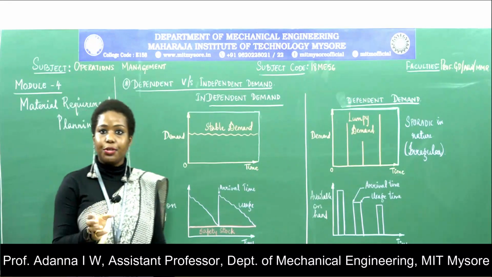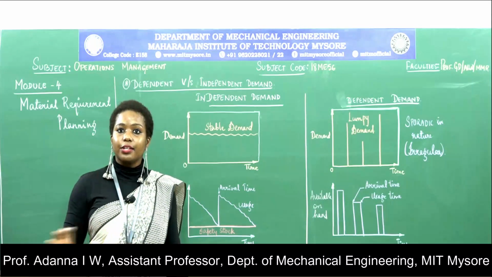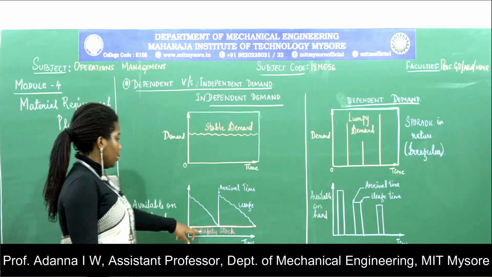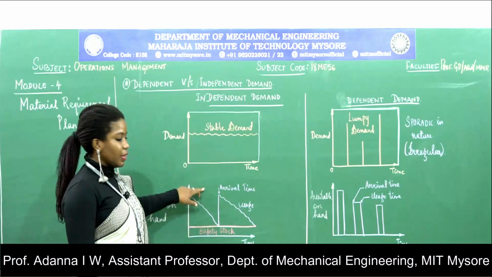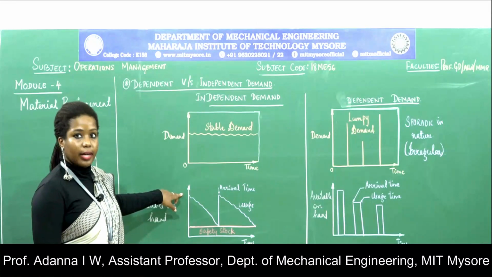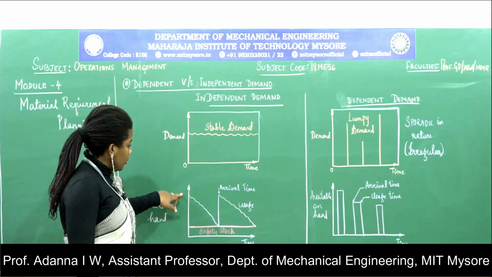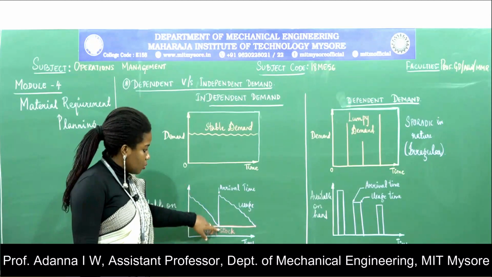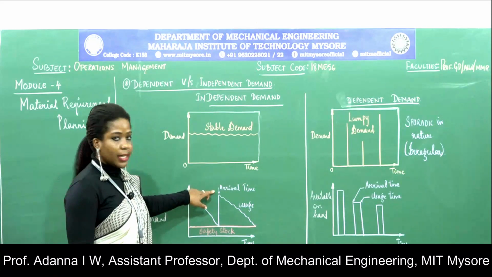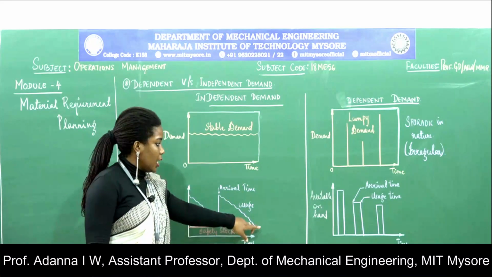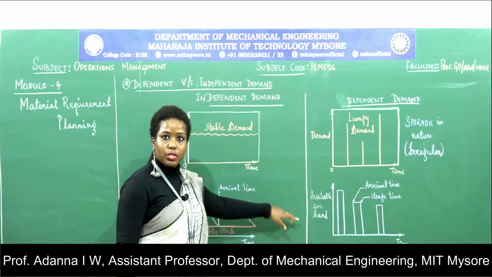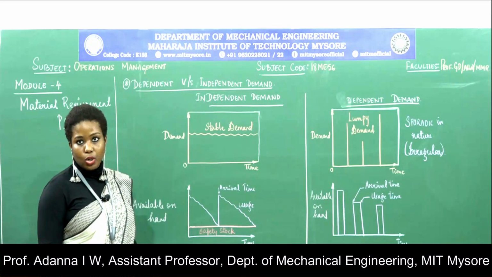We always have a buffer because the demand for these items is continuous in nature. It never diminishes. We always need it no matter the product. So here you will have a safety stock, and beyond the safety stock, we have orders. Once the order is placed and the lot arrives at the shop floor, it is used, it diminishes, and goes down up to the safety stock, not beyond that. Again we place another order, it has an arrival time. Once it arrives, we again use it up to the safety stock. Then again we place another order. Once it arrives, we use it up to the safety stock. This is how independent demand goes.